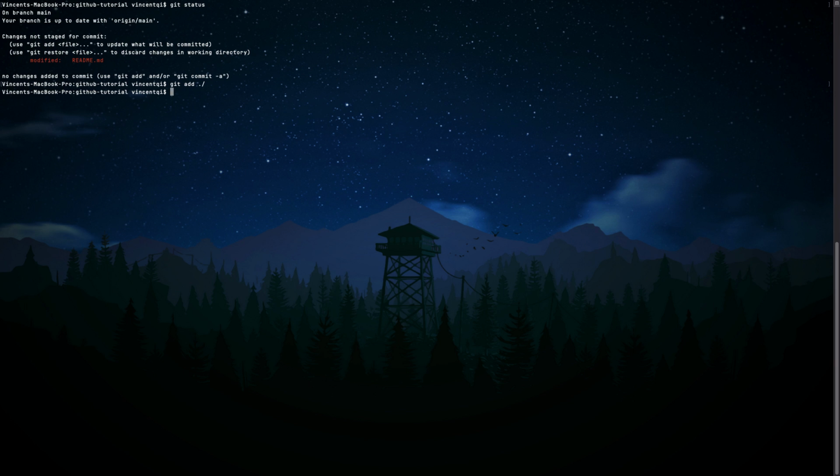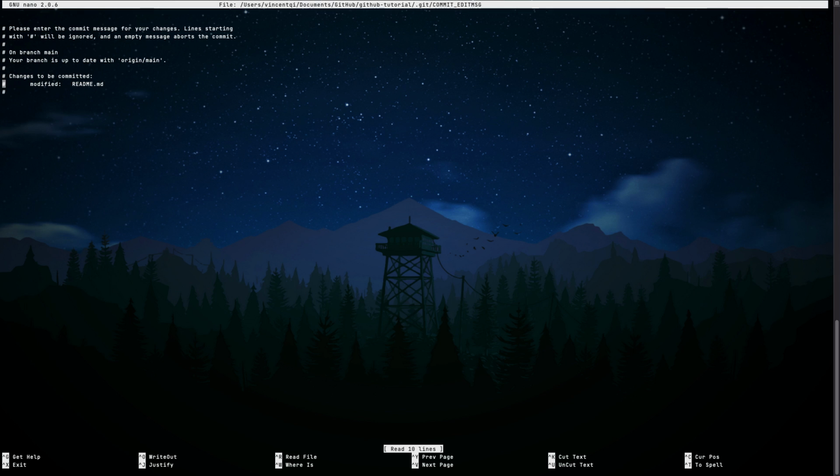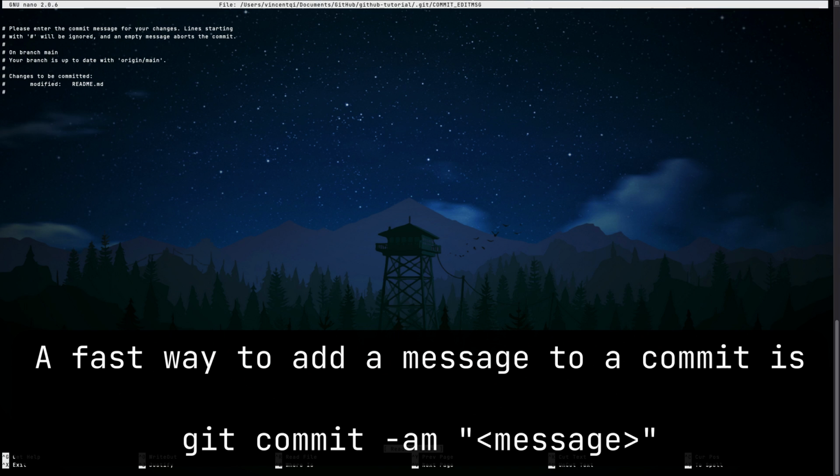Now, if you type git status, it turns green because it says we've added this to what we want to commit. Now commit is basically creating that checkpoint. So if we do git commit, it'll create a checkpoint with all the files we added. Now if we press enter, this thing will pop up. What this means is you can add a message to your checkpoint to tell what it means, so in case in the future you're scrolling through 50 checkpoints, you want to know exactly what you created and what it is about.